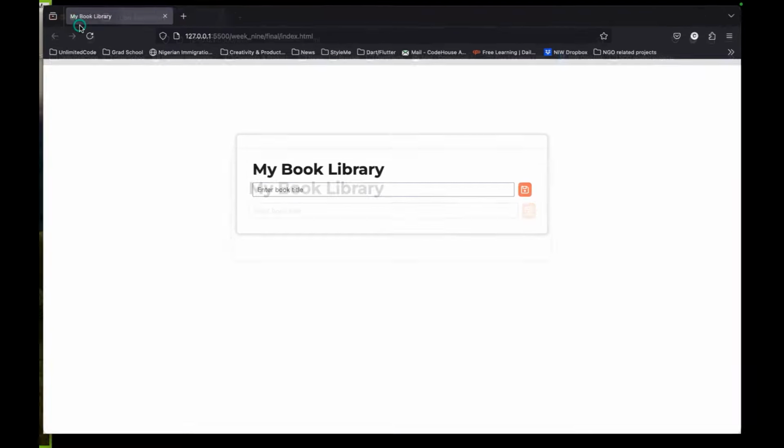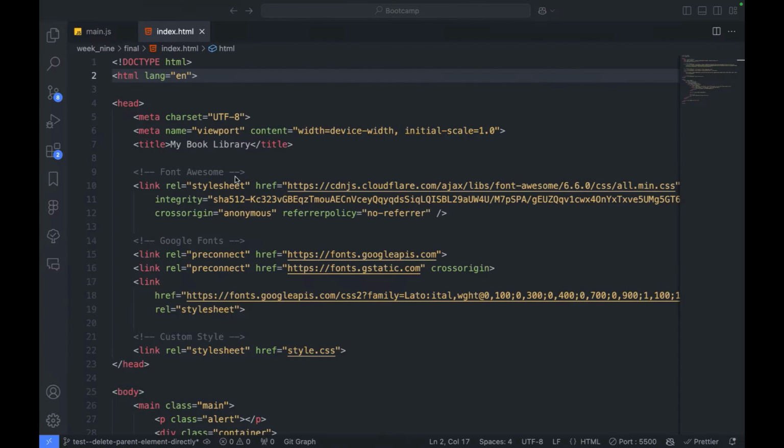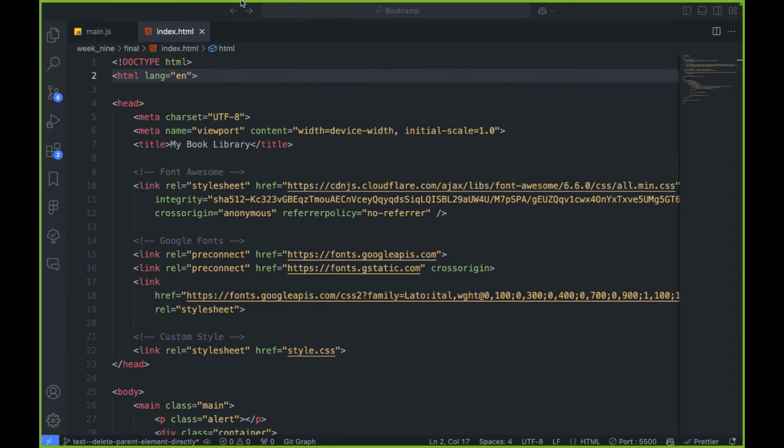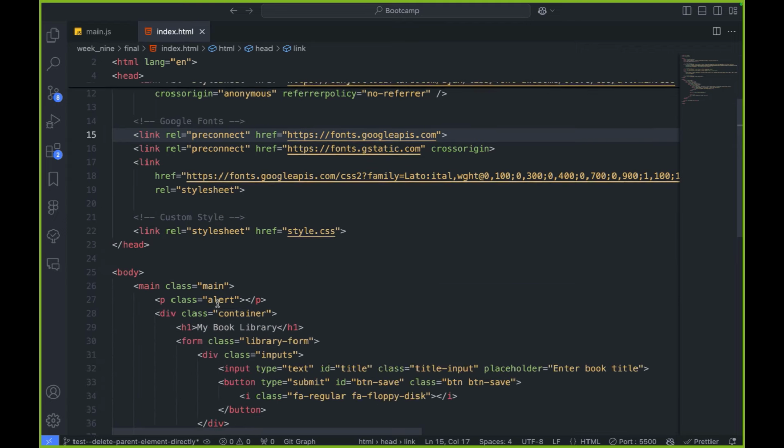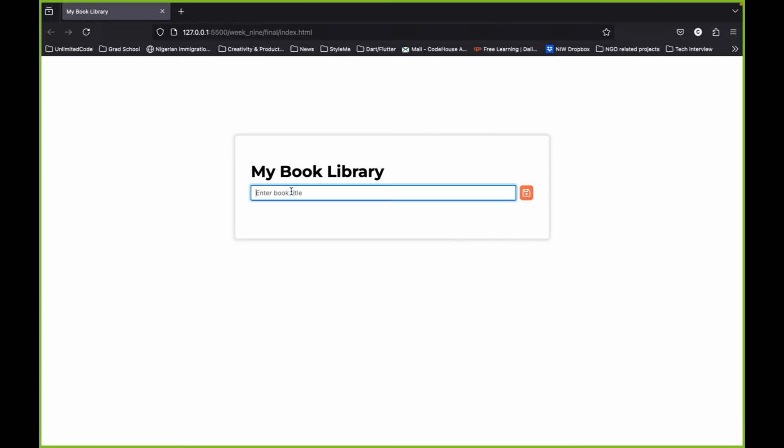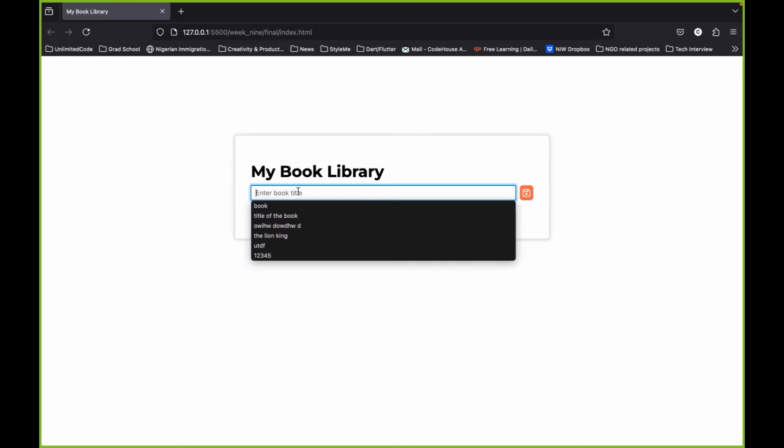So I'll just talk through this, because we have to move very fast, right? We have just barely two Saturdays, or two classes actually, to round up the bootcamp, and there's still things I want us to cover. So for this one, again, this is my book library application, and the basic functionalities have been implemented in this final version.